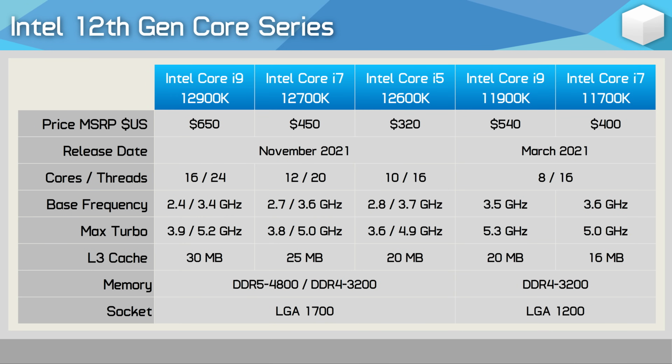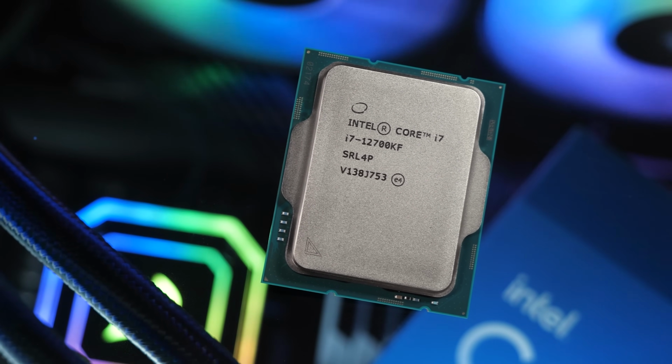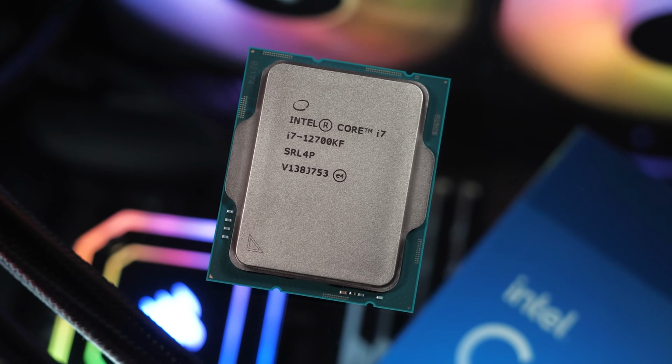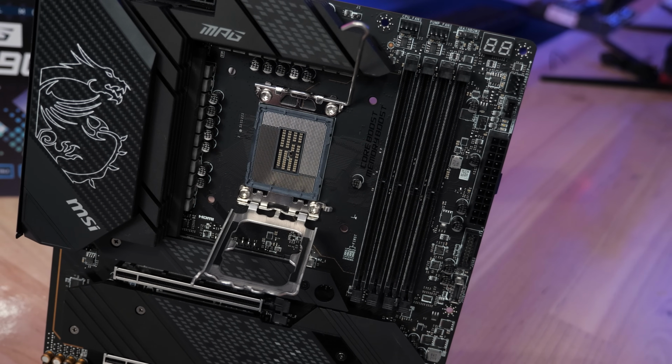In terms of specifications, the 12700K series packs 12 cores in total, made up by 8 performance cores with 4 efficient cores for 20 threads. So that's a very similar configuration to that of the Core i9 models, but with 4 fewer E-cores. That said, the L3 cache capacity has also been downgraded from 30 megabytes to 25 megabytes, so that's a 17% decrease there. And then we see a very minor reduction in turbo clock frequencies, with the 12700KF boosting to 4.9 GHz for the P cores and 3.8 GHz for the E cores. These downgrades mean that the maximum turbo power rating has been reduced from 241 watts to 190 watts, a fairly substantial 21% power saving. The rest of the specs remain the same, so 20 PCIe lanes from the CPU, 16 of which are the newer PCI Express 5.0 specification.